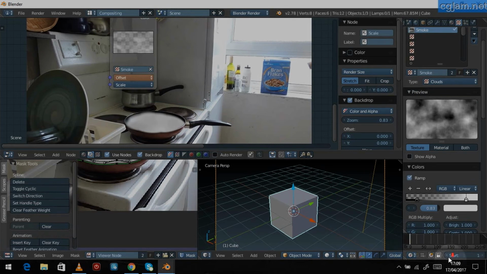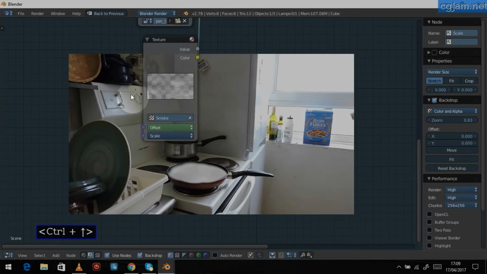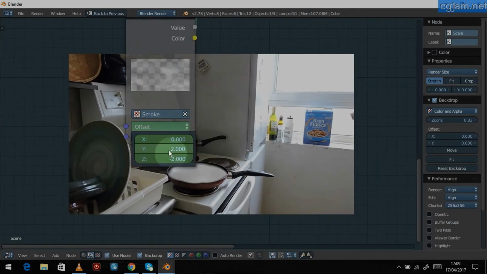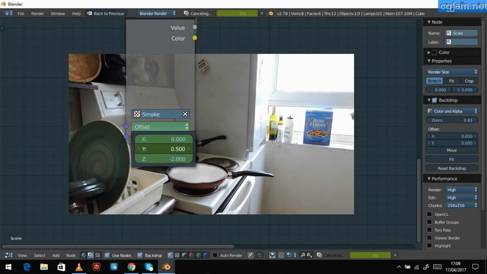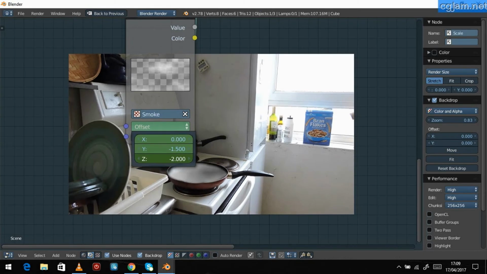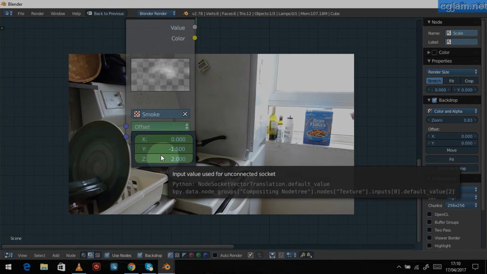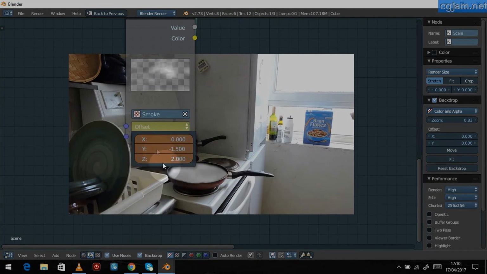Now we just need to jump to the end of our timeline. Let's scroll ahead to find our controls. There we go, jump to the end, and now go back to our offset. If we lower the Y right down, that will make the texture rise upwards in the picture, and if we increase the Z, that will give us the turbulence, and that's all animated, and that's lovely. Very simple, nice and easy.